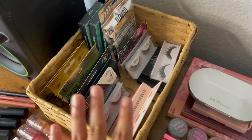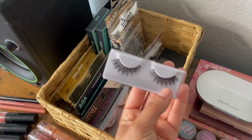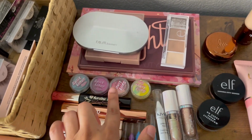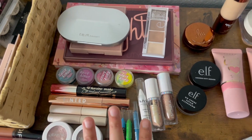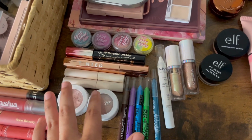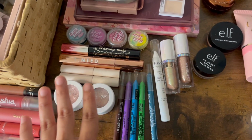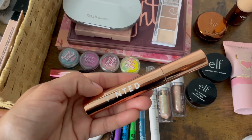So this is my little lash bin. I kind of want to use these House of Lashes. I have not gotten to use these yet. Moving on to eyeshadow, I also have my water activated liners, a couple other bits and bobs here. Immediately, I don't think I'm going to pick either of my ColourPop Super Shock shadows, just because I reach for these way more often than some other products. I am going to go ahead and grab my Live Tinted Eyebrow Gel.